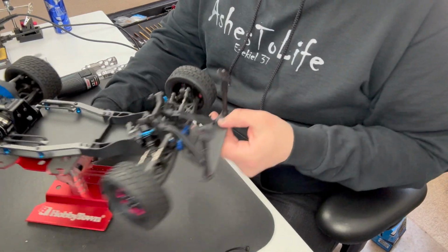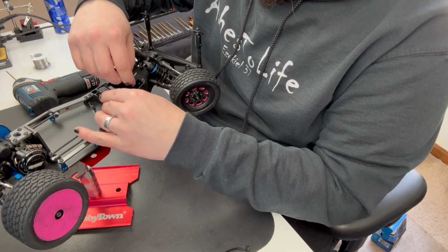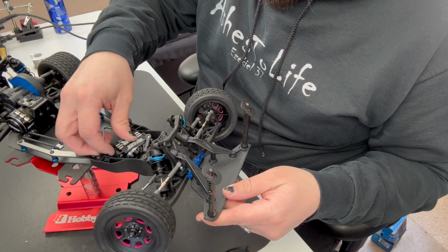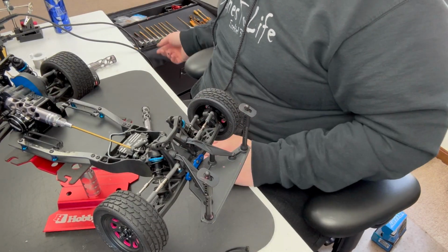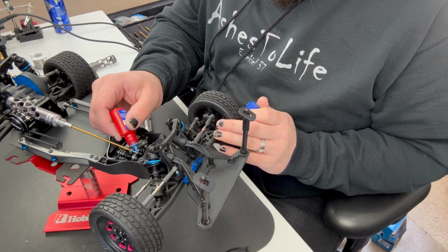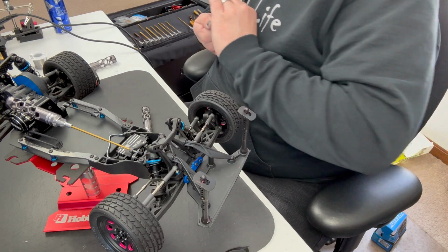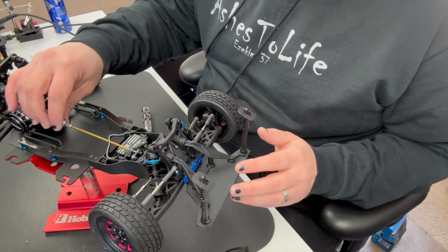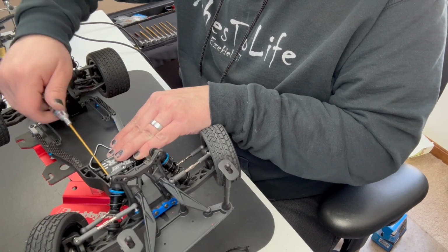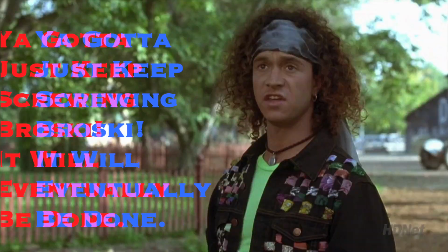And if you remember from the A-Mod video, you want to set this in and get your screw on first before you mount the bottom screws, just like so. And before I get too far, because this is an aluminum horn and it's not going to be long enough to put the nut on the back side like on the A-Mod, I'm going to go ahead and put some thread lock on there just to make sure it's ready to rock. Just keep screwing.